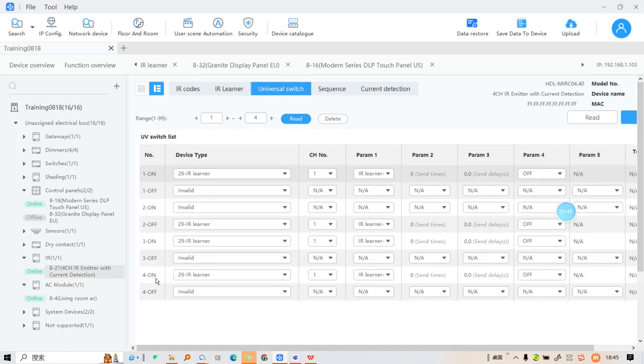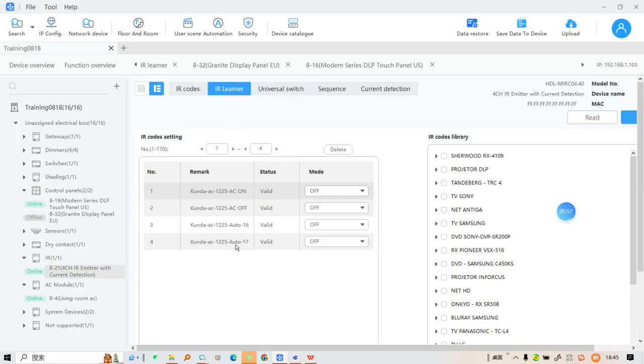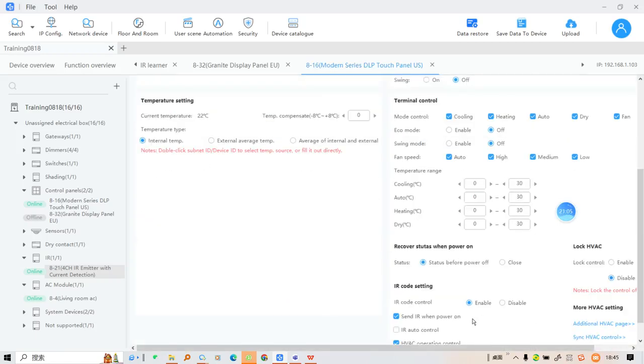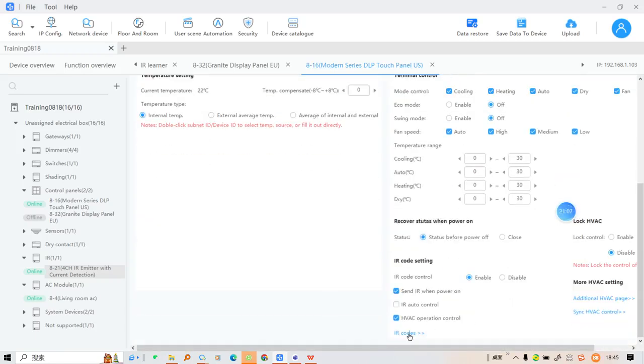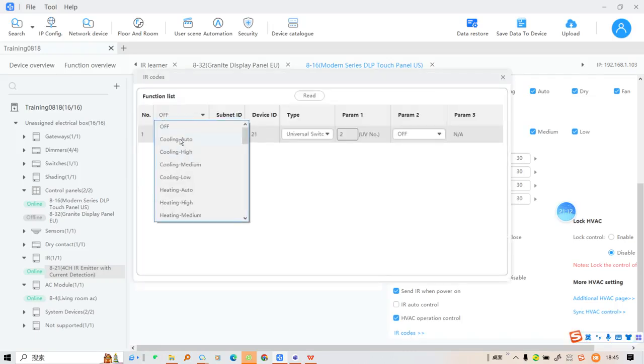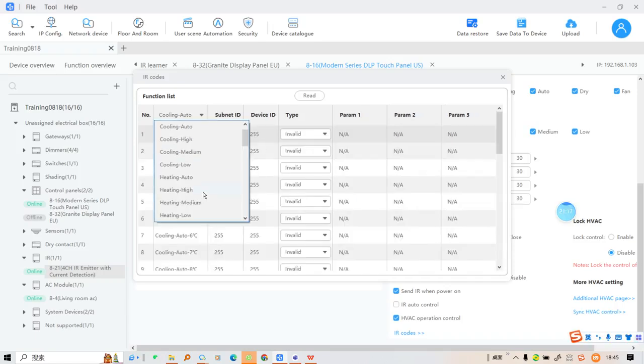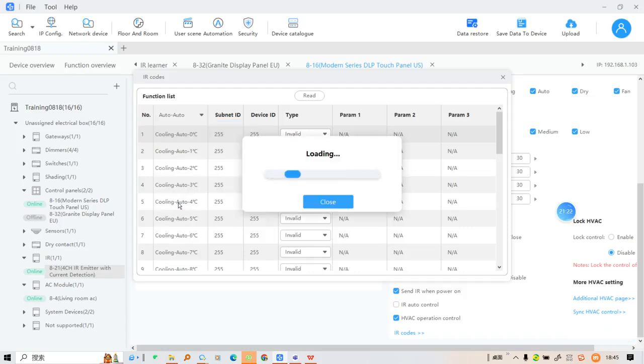And for UV switch number 4, we match it to IR Learner 4, and it is auto mode and 17 degree. So we have to go to the DLP panel to match them one by one. And then here with cooling auto, or we learn the code is auto, so we have to select it here.